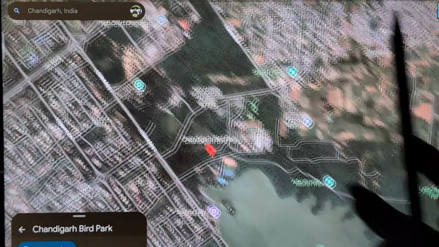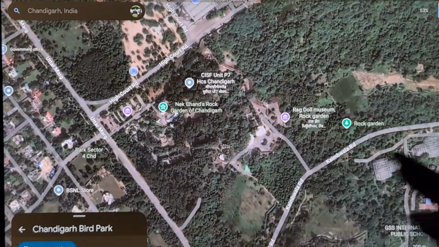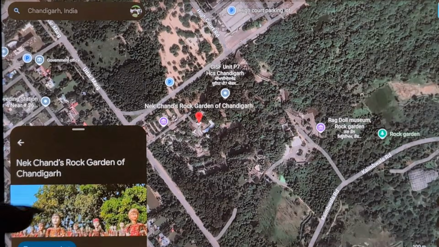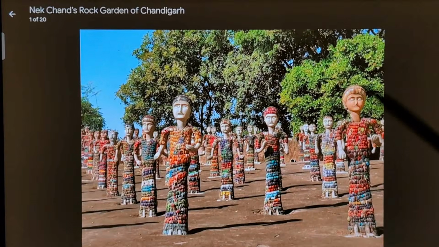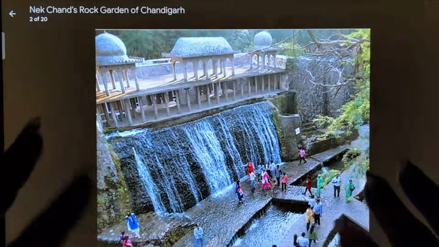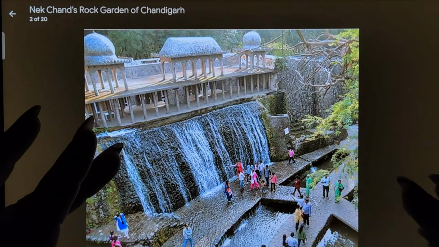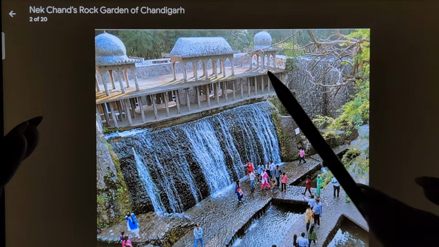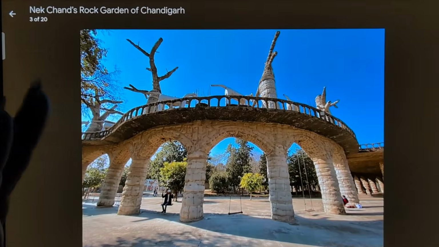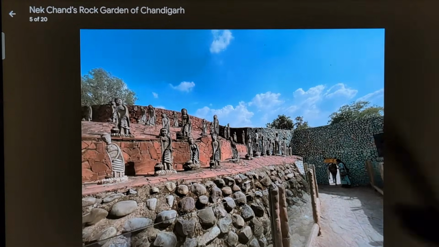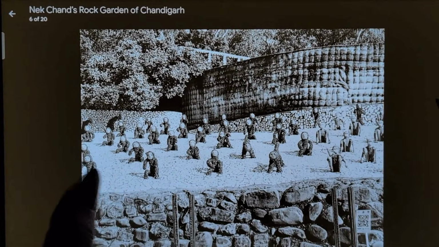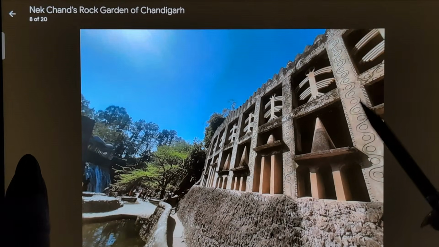But over here we can find the rock garden of Chandigarh. There's lots of neat slideshows. I can't remember which one's my favorite one. They're all pretty great. Look at this. Incredible. A little eerie. Kind of reminds me of the stone garden in Oslo. We haven't looked at that on my channel, but it reminds me of that. Look at this. This is all made of rock. This was all made by one guy, all of these rock structures. In his spare time, he created this huge maze masterpiece of sculptures in stone. It is pretty amazing.